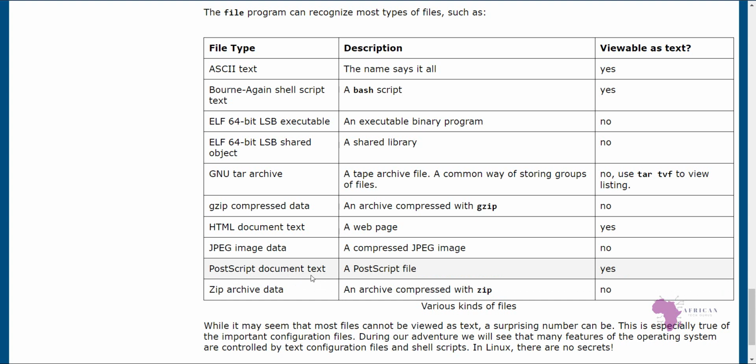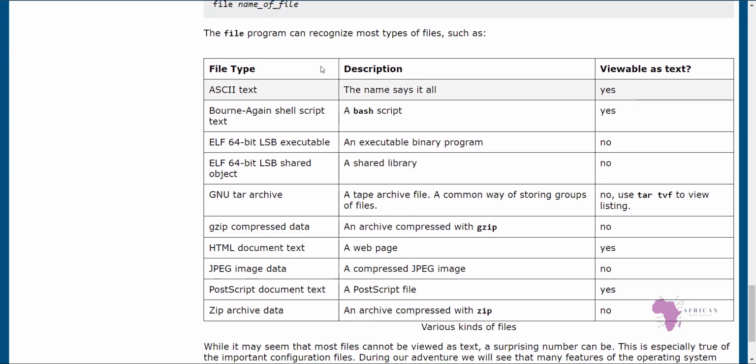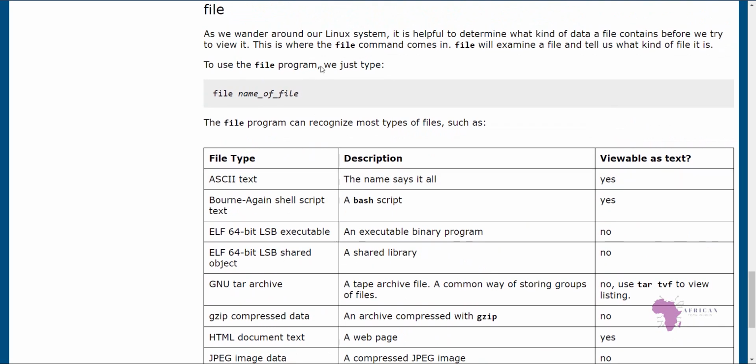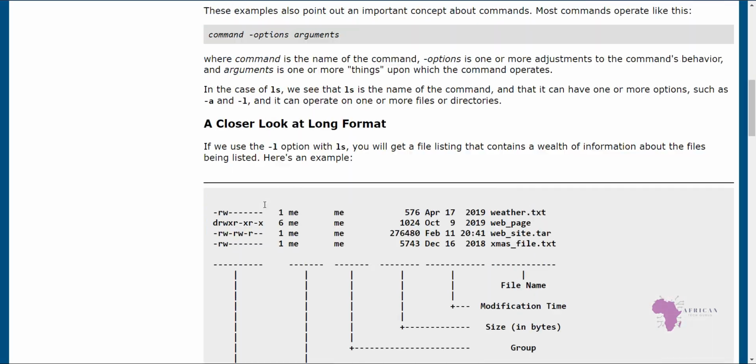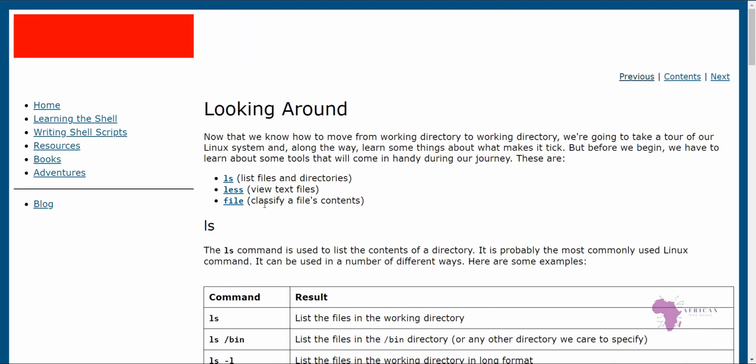For the rest of the different file types, it will not be able to recognize them and give you a display of what kind of file you're looking at. So I hope you have been able to understand these three commands and how you can use them.